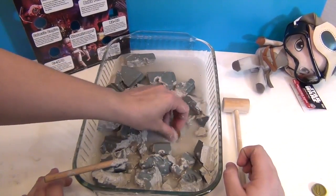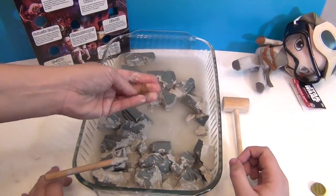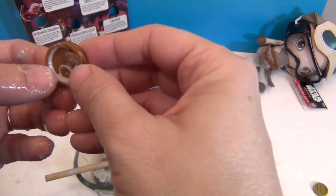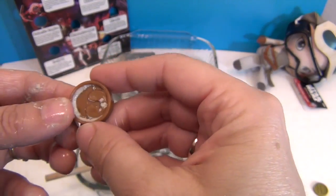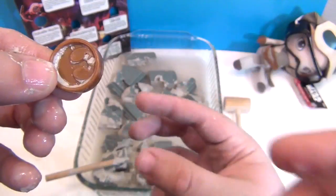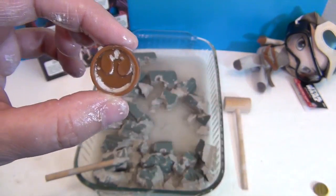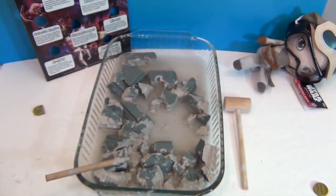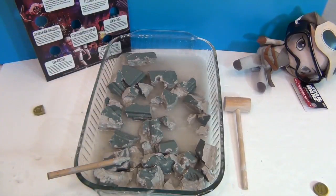I can't see. It's got too much stuff on it. Yeah, it's hard to see with the plaster mess. There it is. I can see it now. I thought they had the Rebel symbol. No, we had the Galactic Empire. Oh, okay. Hold it the right way so that they can see. Oh, I can see. I'm sorry, there's a whole bunch of goop in it. We're going to get these cleaned up. We're going to bake our dinner here, and we'll be right back to show you what they look like.